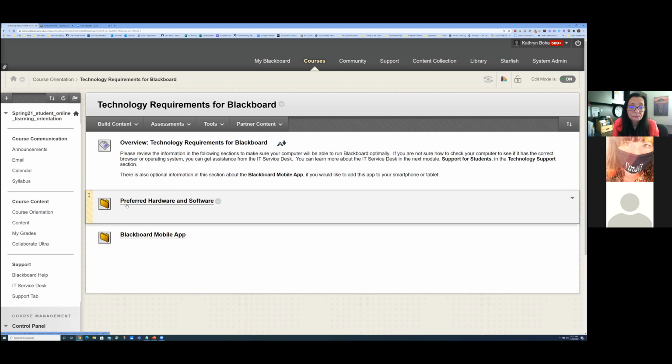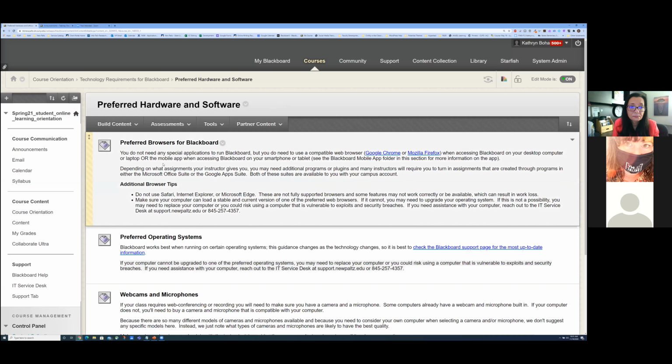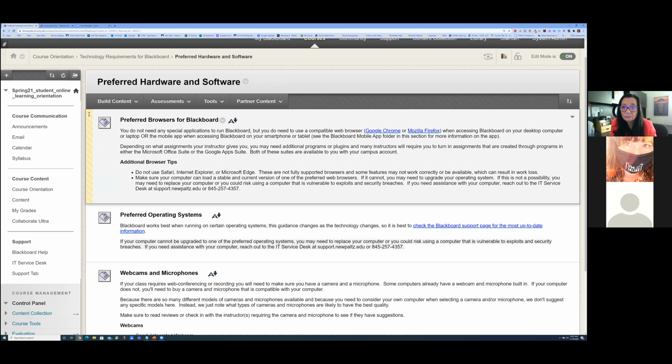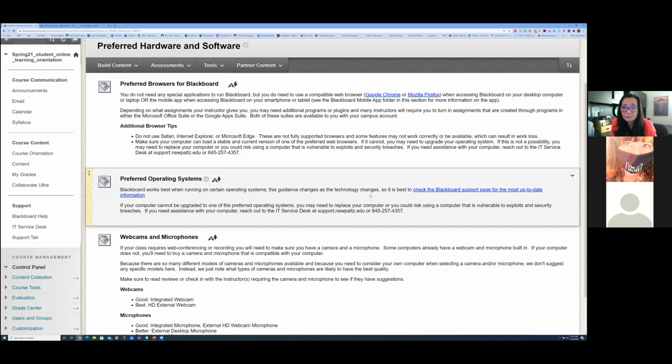When you go into any of the sections, we just tried to keep our language very simple. We didn't want to use a lot of technical jargon. We really wanted it to be accessible to everybody in terms of being easy to use and understand. And we do link out to different places, especially if it's something that's likely to change frequently, as I mentioned with some of our support sections, the different departments that we talked about.